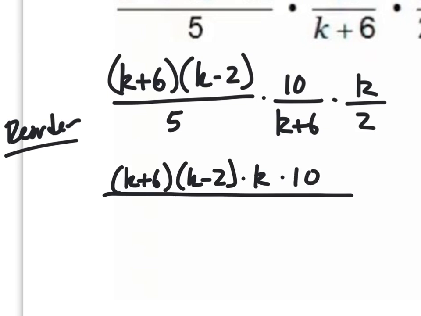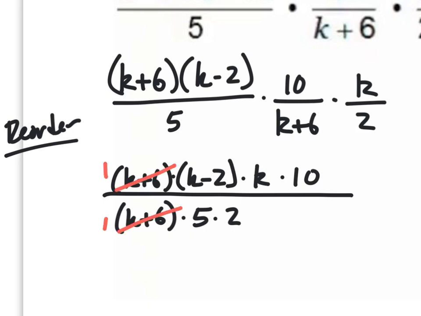And there's a reason why I'm doing that. Then I'm going to move this k plus 6 over here, so I'm going to write k plus 6, multiply that by 5, and multiply that by 2. Now, what I see here is that I have a common factor of k plus 6. I can divide those out because I'm multiplying these two things together. So if you're multiplying things, you can then divide them out. That's how that works. So I'm going to divide out the k plus 6, and that's 1 over 1.